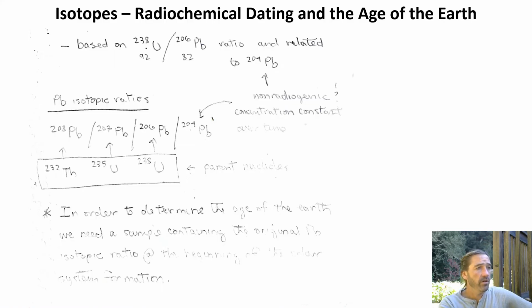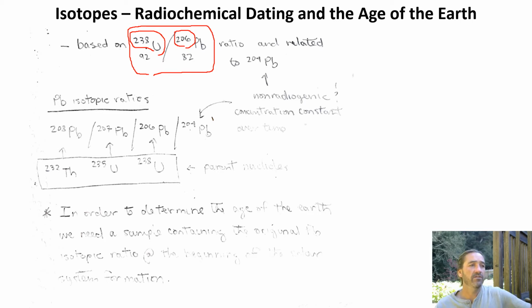So when we look at the ratio of uranium-238 to lead-206, we need to consider that, well, at the beginning of the formation of the Earth, there was already lead-206 present. And then over time, uranium-238 has decayed into lead-206. So we need some way to figure out how much lead was there at the beginning and how much of that was natural from the formation of the Earth and not from the decay of uranium.